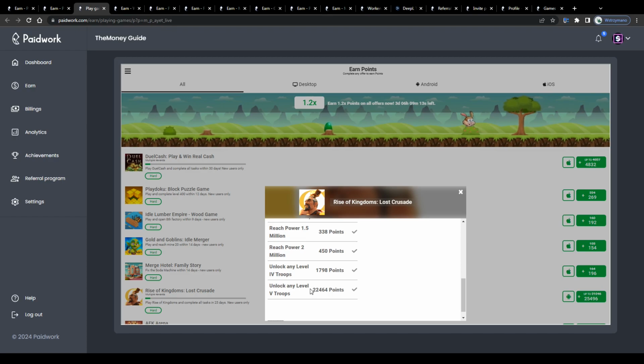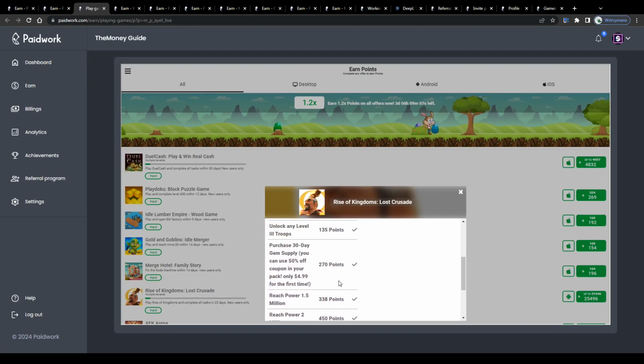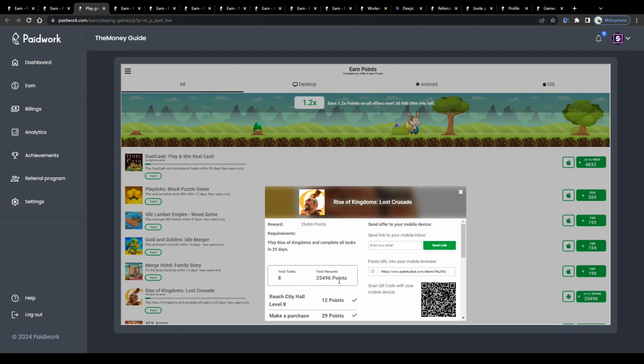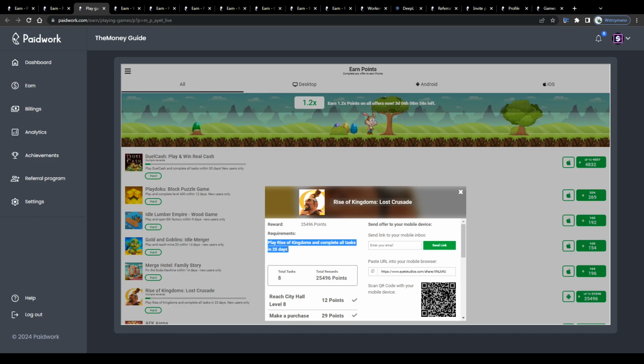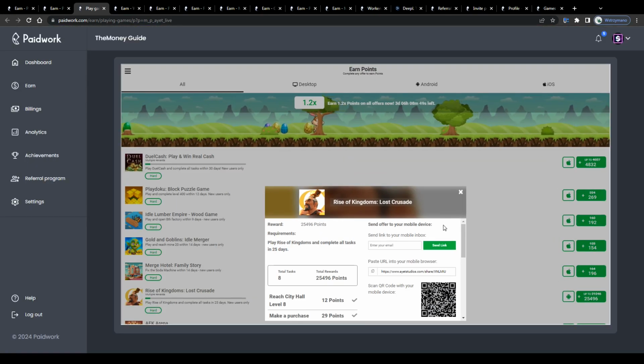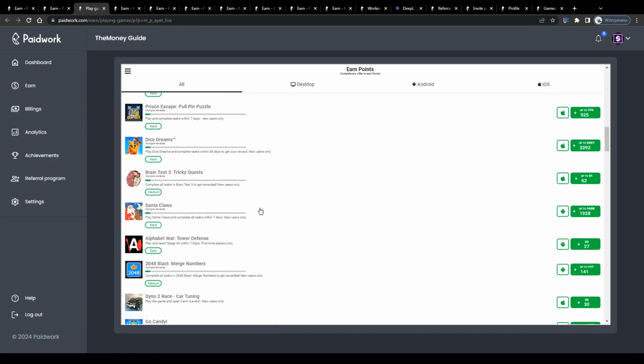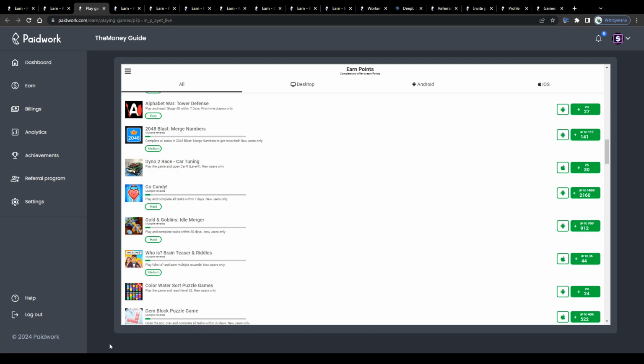25,000 reward points may sound like a lot at first glance, guys, I'll give you that. That would be equivalent to $25 based on the exchange ratio here on Paidwork. However, bear in mind that no one is going to credit you these points for doing nothing. In reality, it will be required from you to spend really a lot of time on playing the given game, so that advertisers, game developers and game publishers out there, and also these guys here on Paidwork, make as much profit as possible through advertisement, for example, or possible in-app purchases.